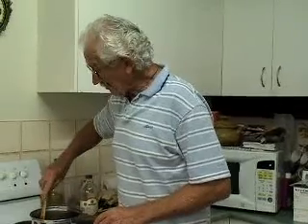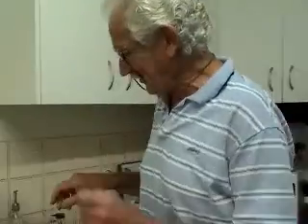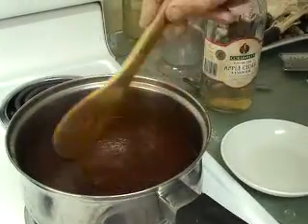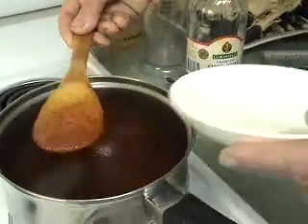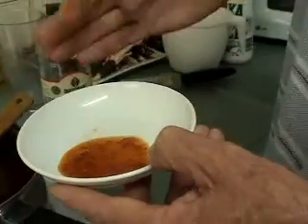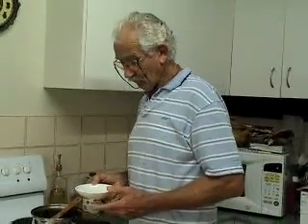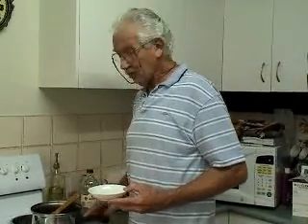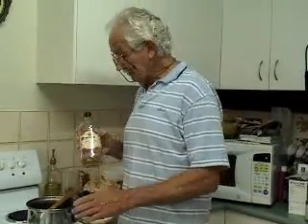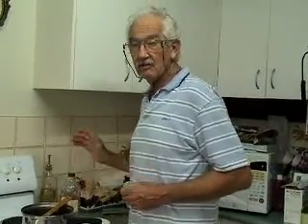We're at the final stages now and about to turn the heat off. We've been simmering for a good half an hour, occasionally stirring. It's got a beautiful colour. I'm going to put some in a saucepan just to show you the richness of it — beautiful. It's quite hot actually, for the serious chilli lover, not for the faint hearted. This is a quarter of our normal recipe, and the full recipe makes about five and a half bottles of sweet chilli sauce, so from this quarter batch you'd expect well over one bottle. It's quite easy to make and the ingredients are readily accessible.